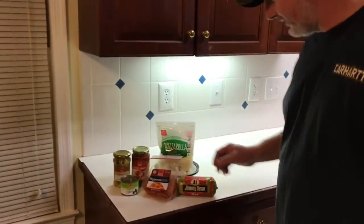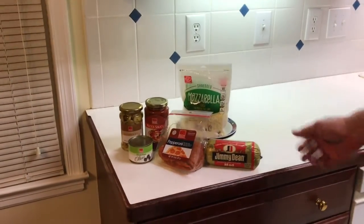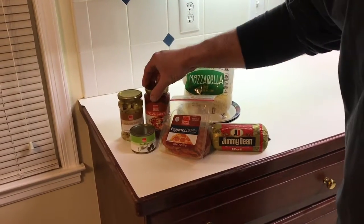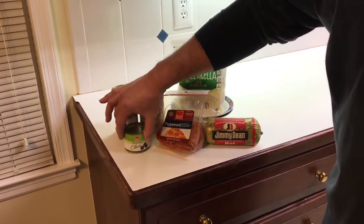Folks, tonight we will be making a homemade pizza, okay? We've got all the ingredients already out here on the table. We've got some sausage that we're going to fry up. We got some pepperoni, some mozzarella cheese, pizza sauce, mushrooms, and black olives.